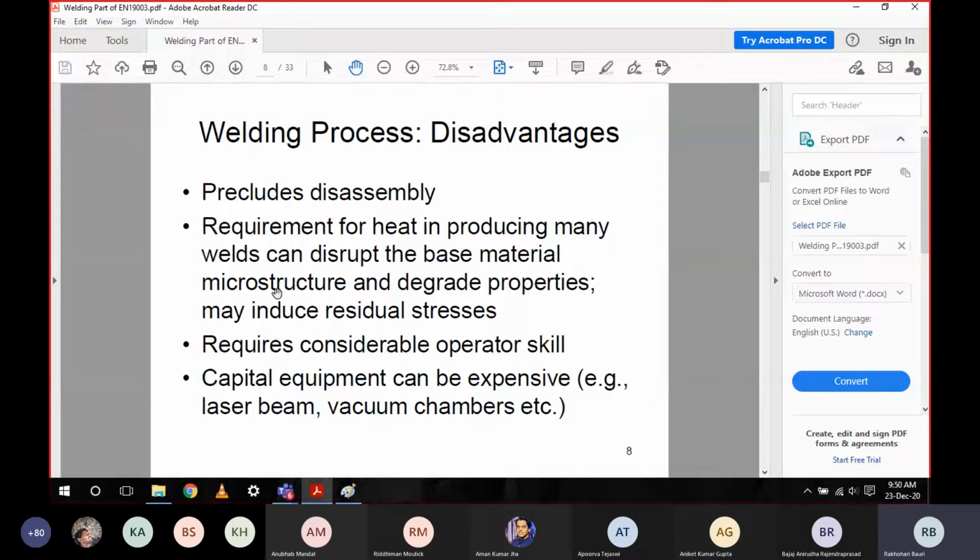So this is also an advantage. You have to make a desired microstructure or metallurgical property to get a uniform strength. And with the introduction of heat, you also introduce residual stresses. These are kinds of permanent stresses within the lattice, within the material. So this will also hinder the property or uniformity of strength of the material.